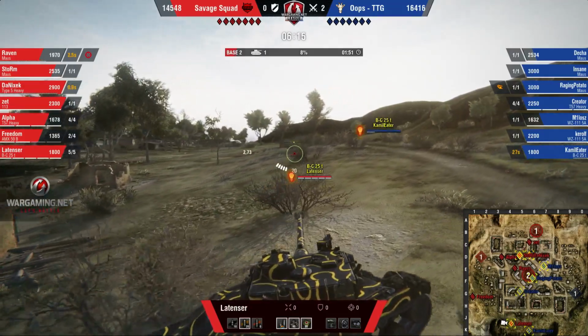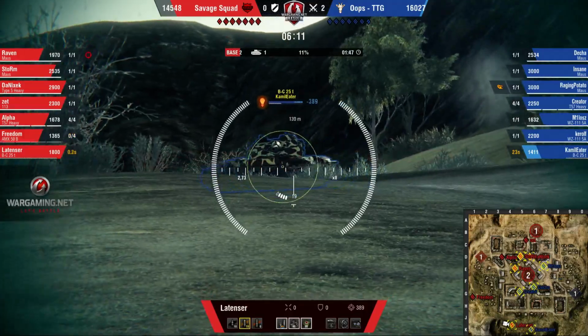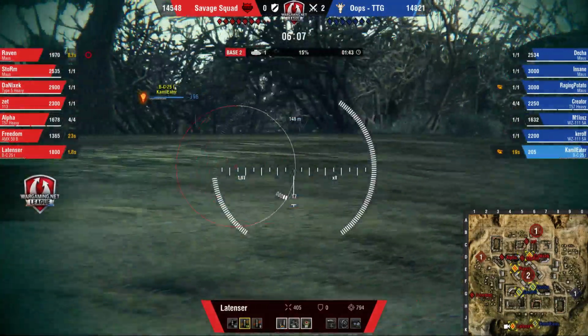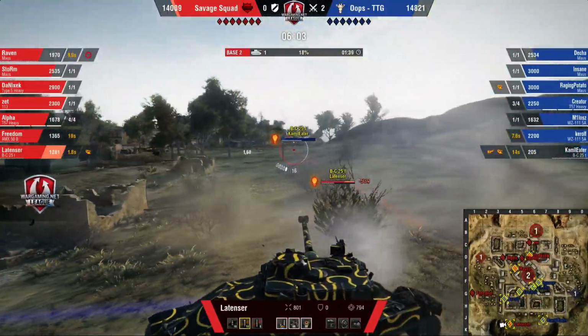Latenza is pushing up a little bit in the south to try and push Camel away, but Savage Squad have already bled a lot of HP, and at the end of the day, Oops is going to be happy with that. It's not good for Camille. He's on a reload. Latenza can do a lot of damage here. Actually, Camille can go down here if Latenza makes these shots. One more, and that's Camille finished.